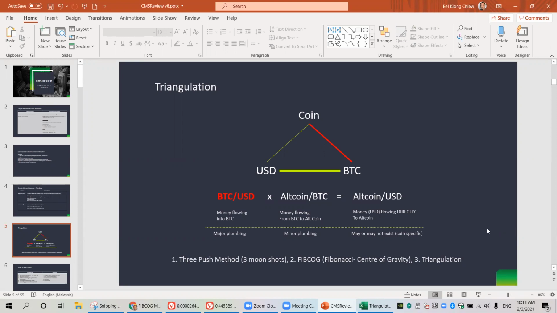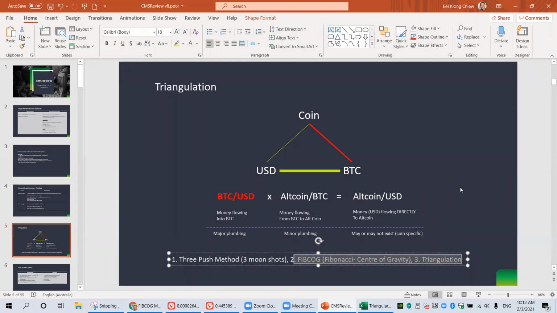If there is a disparity or differences between the different methods, then you will need to be very careful. Therefore, the reason why we pursue different methods is so that we don't rely on one method. We don't just say, hey, we rely on three push, it's very good. What do the other methods say? So that's the intent, and that's why in the last 3 months, we have pursued two more, in my opinion, very important methods.